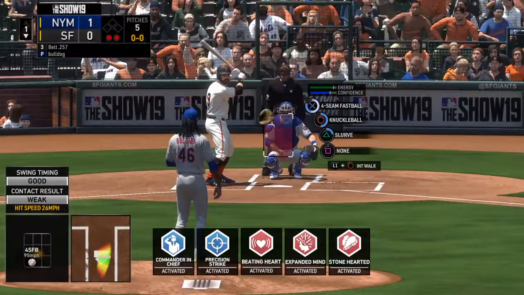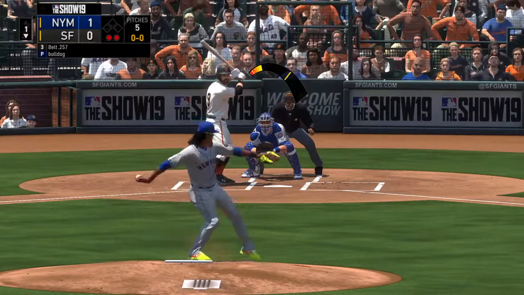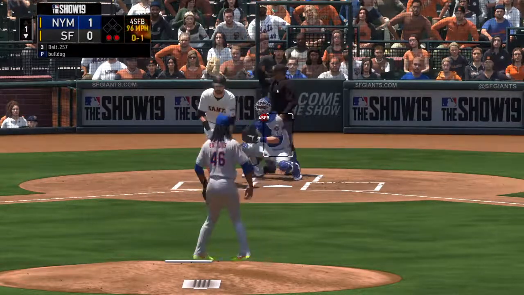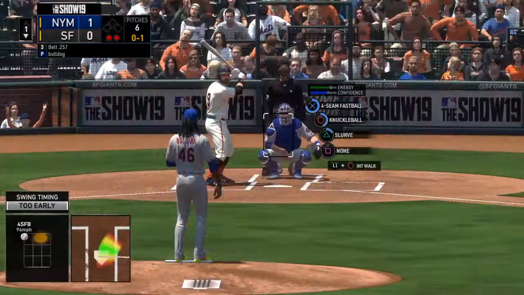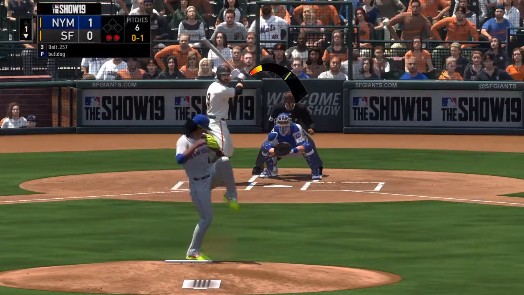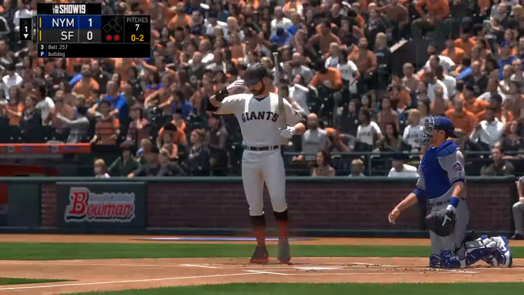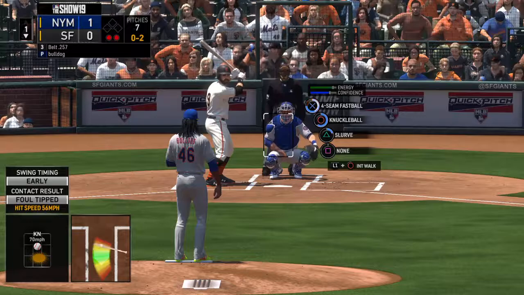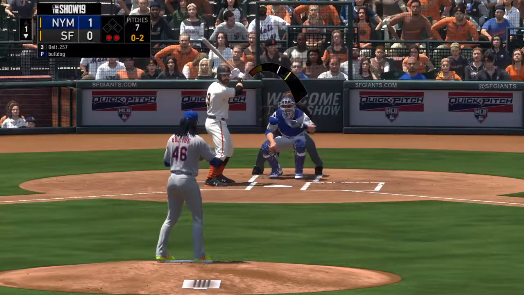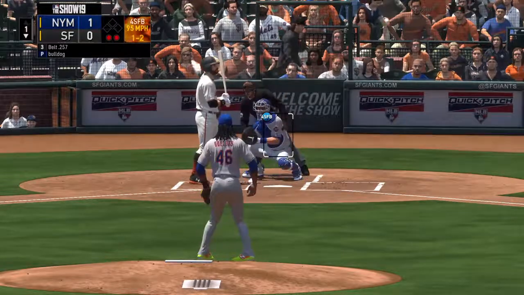Here's the first baseman, Brandon Belt. Batting third. First pitch on its way. Maybe a little jumpy there as he swings through the fastball. Two out, nobody on. And on 0-2, he misses on a fastball.